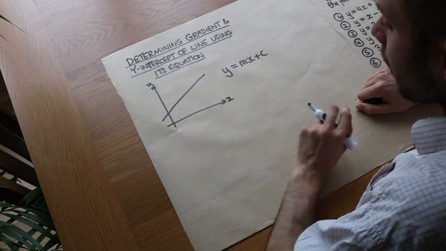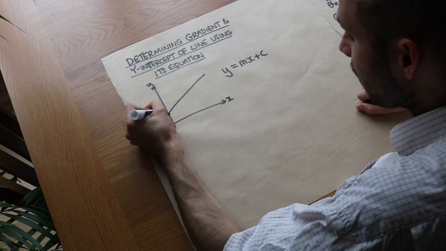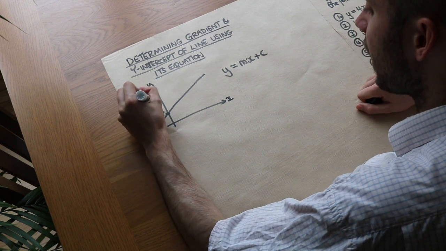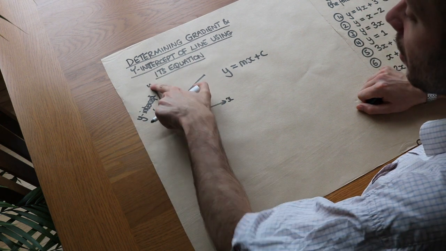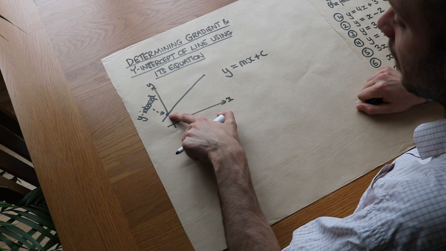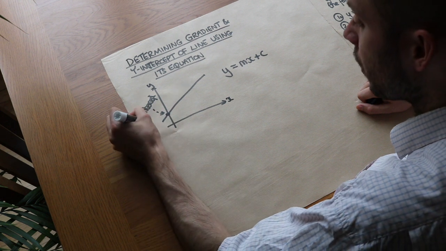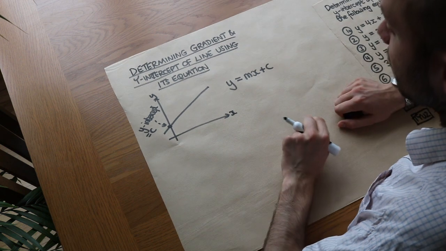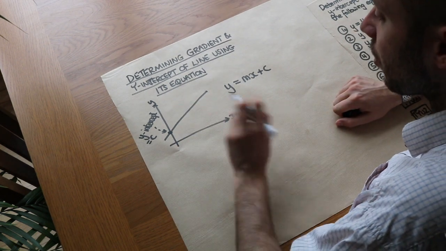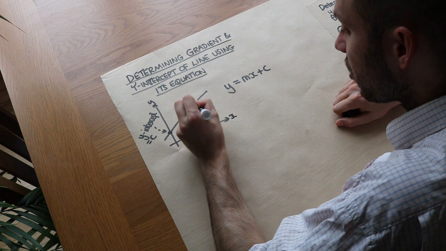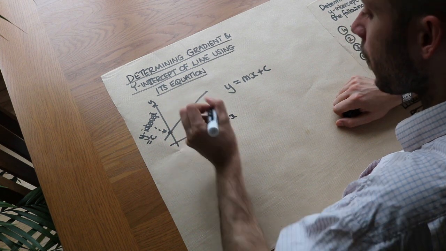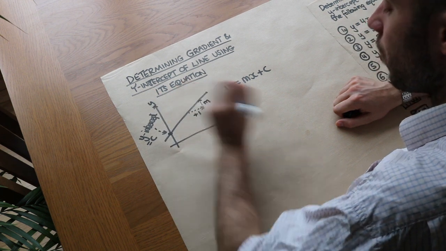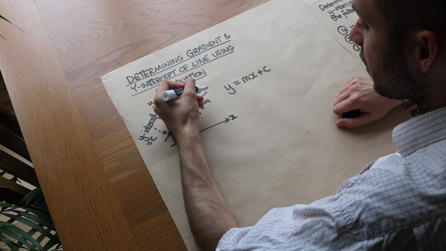So let's say I've got a line like that. This here is known as the y-intercept — the point at which this line cuts the y-axis, i.e. intercepts the y-axis. We use the symbol c to indicate the y-intercept. The gradient, as we looked at in a previous video, is the steepness of the line. What that means is: each time x increases by 1, what does the y value change by? That is the gradient, and we use the symbol m to indicate the gradient.